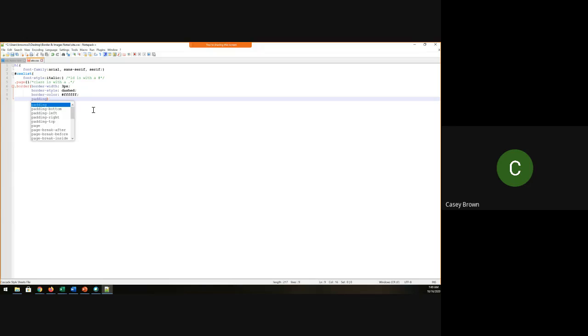And what padding does is, say you have a box. So your border is your box, and you take insulation and you put it on the inside to keep things from bumping too close to the edge of the box. That's what you're doing, you're adding insulation, just that little extra space. And we're going to go ahead and do 3 pixels just to make it easy. So we got 3 pixel border width. We got 3 pixels of padding. And you can specify, do you want more padding on the bottom? Do you want more padding on the left, the right, the top? You can specify it, or you can just give it a generic all the way around.